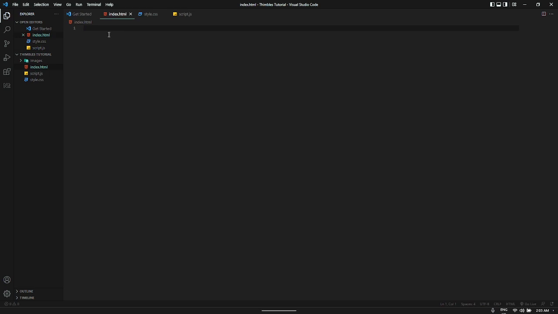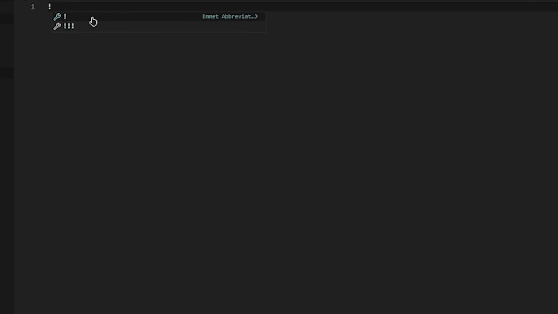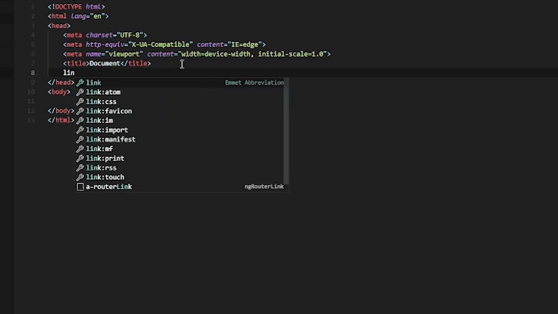So now we are going to lay the foundation in HTML. So we will link our CSS and our JavaScript.